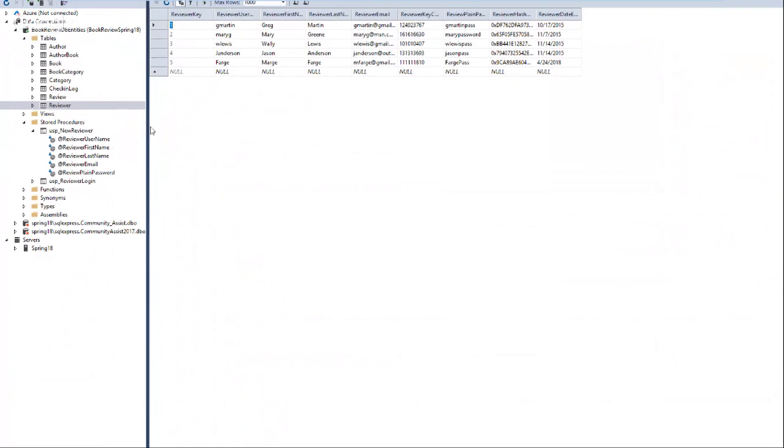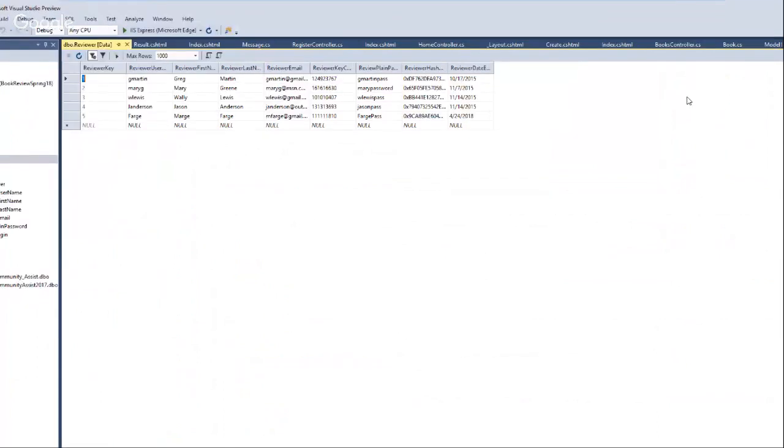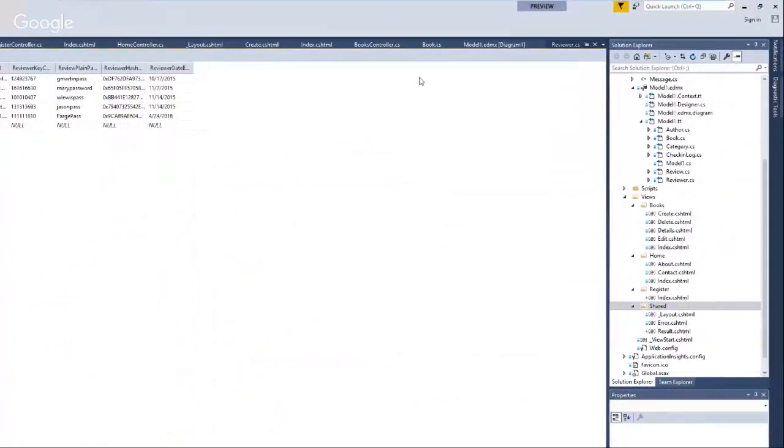There's one last thing I want to show you, and then I'll do the rest of the troubleshooting and show you what differences there are. What I want to do is add what we just added to the menu, and then I'll come around and, as I said, we'll talk about it. So I'm going to go to the Layout under Views, Shared, Layout.